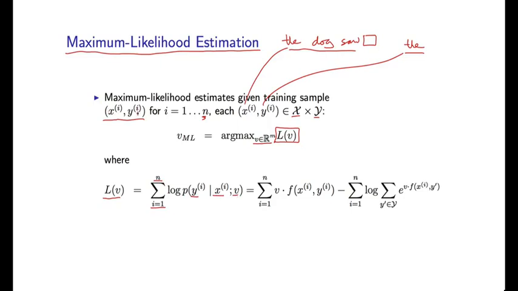So that's log of p of yi given xi under parameters v. Okay, so the training sample is fixed. But as we vary the parameters v, these probabilities will change. They'll become higher or lower. And so here we just have a sum over all of these log probabilities, one log probability for each item in the training set. And that's how we define L of v.